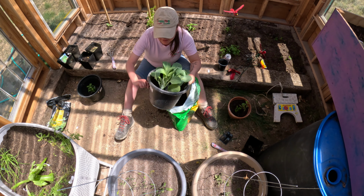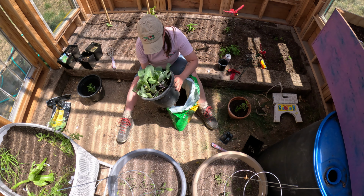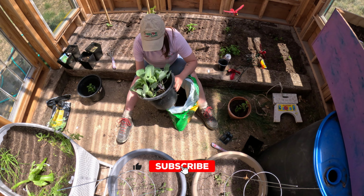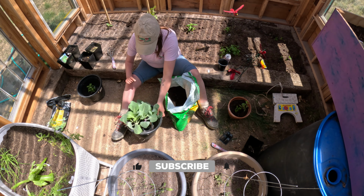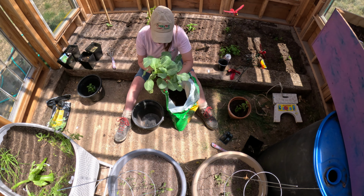These are cabbages, and last year we didn't get to enjoy them, but this year I will plant 2 over here and 2 in another pot, and let's see what happens, right? So you never know.